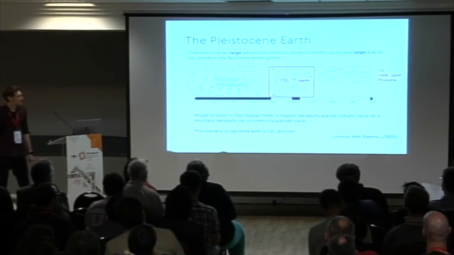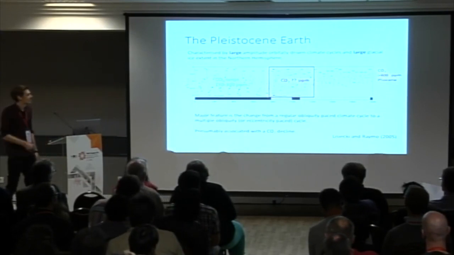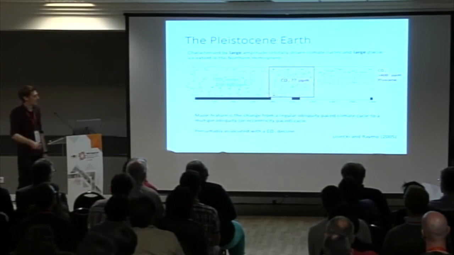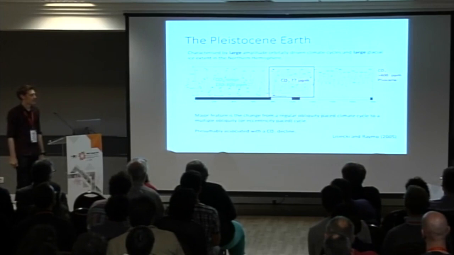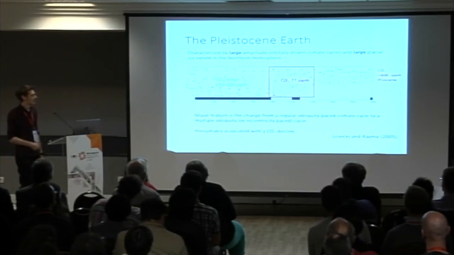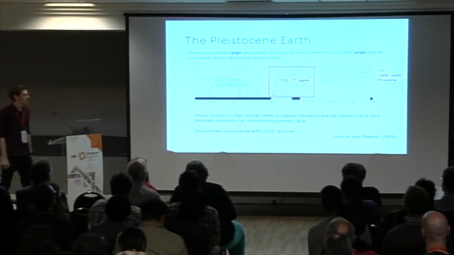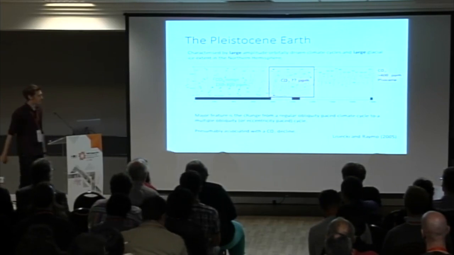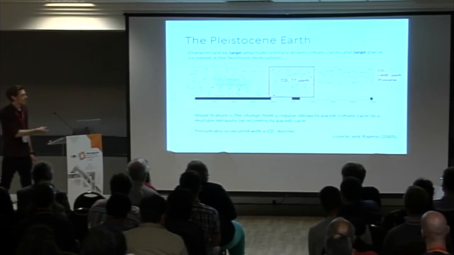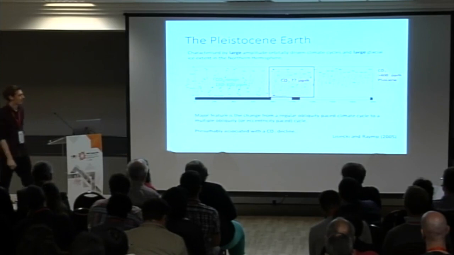Just to orientate you again, I'm probably going to get sick of this slide during this session. Obviously, we have the late Pleistocene glacials here, and we know the CO2 range from the ice core records, which are a fantastic archive. CO2 was roughly between 180 and 300 parts per million. And then in the Pliocene, which we'll probably hear about later this afternoon, we think CO2 was above 400 ppm, right over there 3 million years ago.